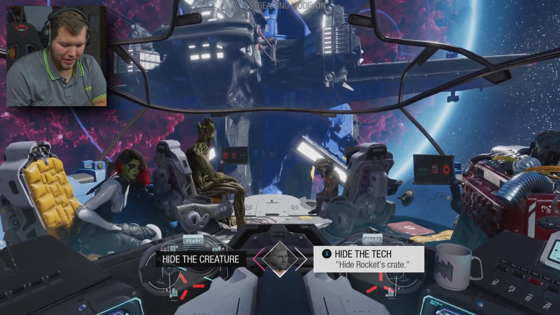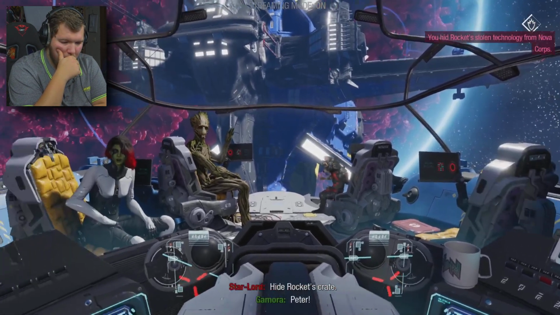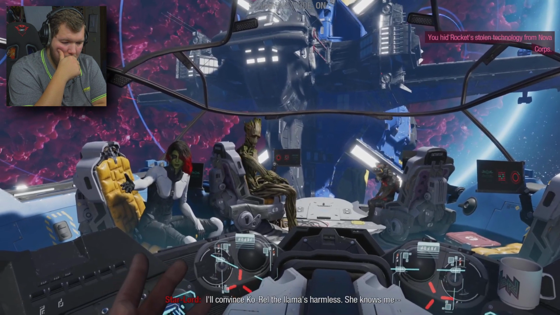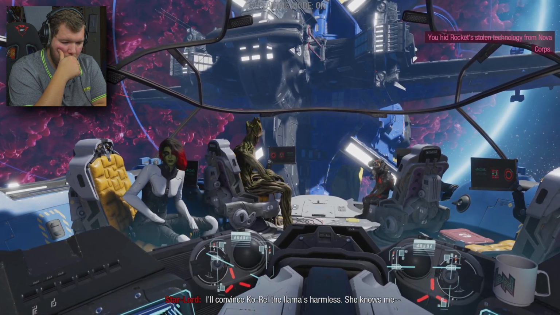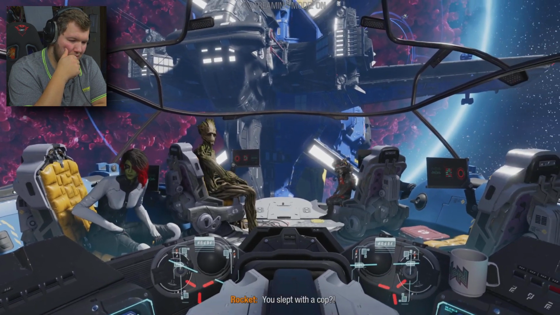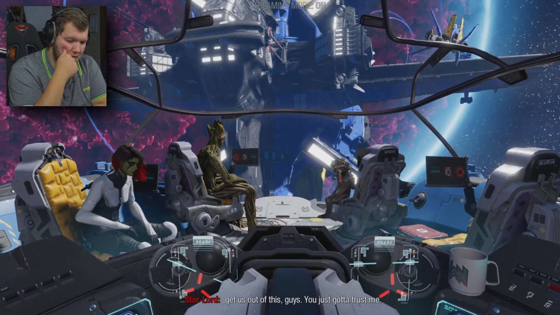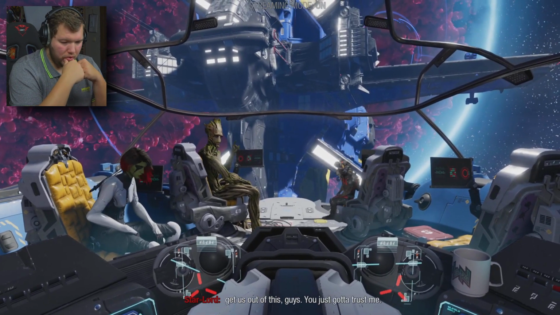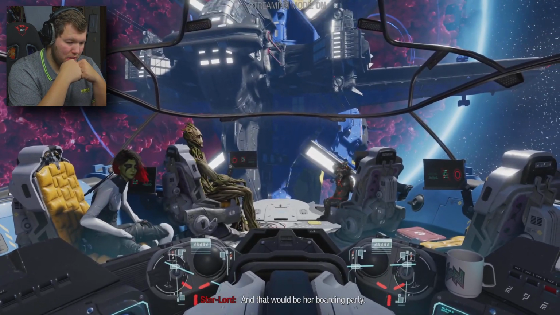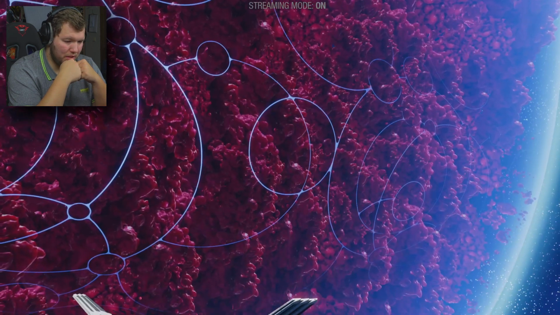I gotta hide the tech. It's for making the Milano better. Sorry. Hide Rocket's crate. Peter, you're willing to gamble on a space llama thingy? I'll convince Corel the llama's harmless. She knows me. And I know Corel. Not like I did. You slept with a cop? He wasn't a cop back then. The point is, I can get us out of this, guys. You just gotta trust me. Trust you? Oh, and that would be your boarding party. Let's do it.